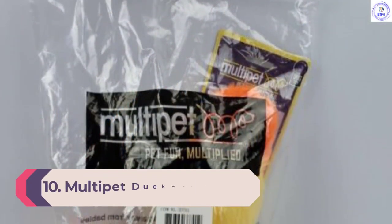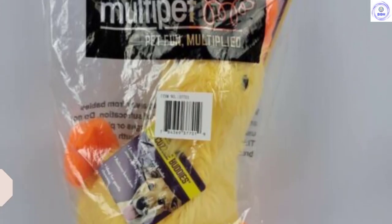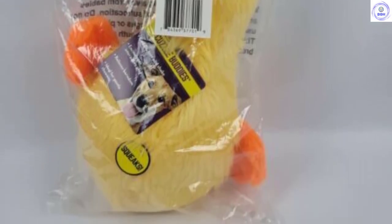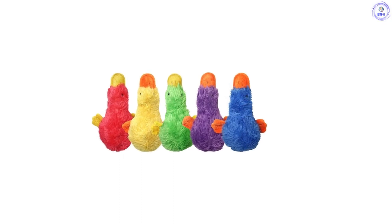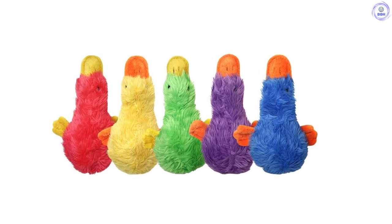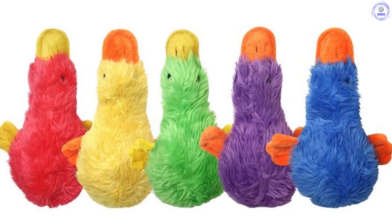Number 10: Multi-pet Duckworth Plush 13-inch. From hunting breeds that instinctually shake it like their prey to gentle giants that snuggle it like their baby, the Multi-pet Duckworth Plush 13 is one of the favorite plush toys of nearly all the dogs on our testing team. There seems to be something about its generous size and plump shape that gets their attention, and the cute duck design created several 'aww' moments during our testing. Although it's designed as a plush chew toy, the generous 13-inch length and durable build also make it suitable for rough play and tug-of-war lovers.